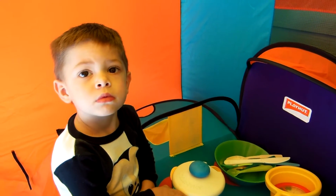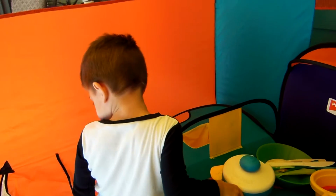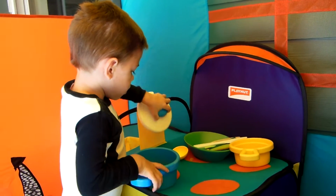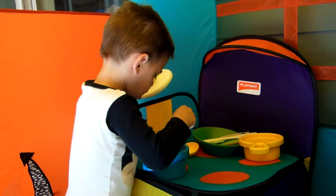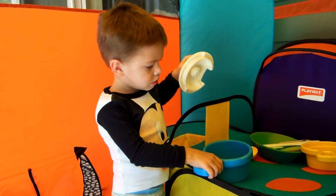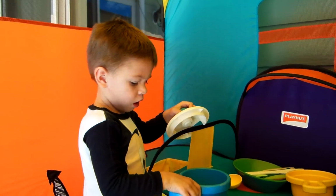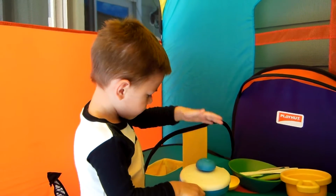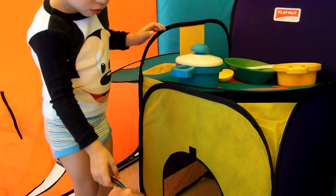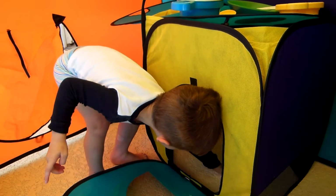Is it ready yet? Do you have anything in the oven? Where's your oven? Down here. Remember? Right here? Here's the oven. Baking a cake? Baking cake.